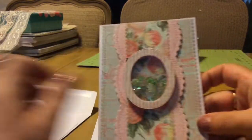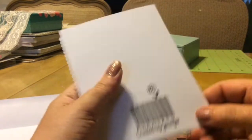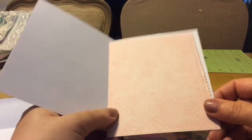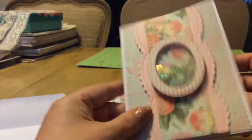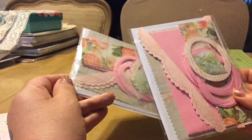What I would like is for you to send a card that is all together with the envelope, stamped with your name on it. And this one I didn't glue down yet because I got a stamp on it and I'm not sure exactly what I want to stamp on it, so it will make my life easier just to leave it like that. But the next other two look exactly the same.